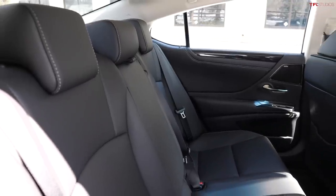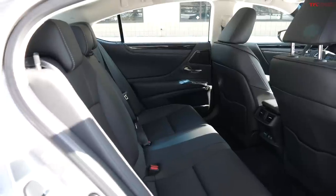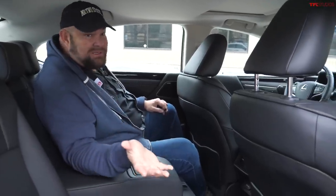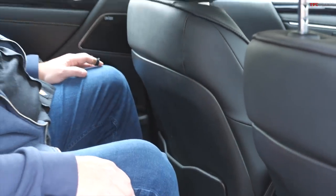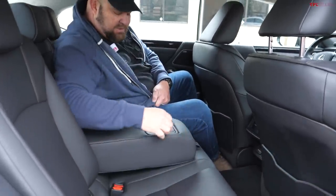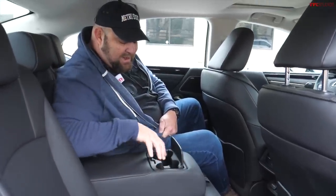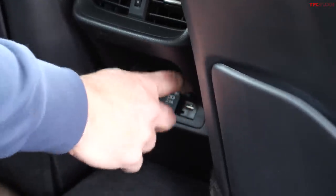Another thing that's awesome about being related to the Camry, but more importantly the Avalon, is lots of back seat room. My legroom is excellent — I'm 6'1" sitting behind myself with the seat almost as far back as it goes and I've got tons of extra legroom and pretty good headroom too. You have good space for a middle passenger, a fairly good size area with cup holders and a pass-through, and down here you're able to charge your cell phone.